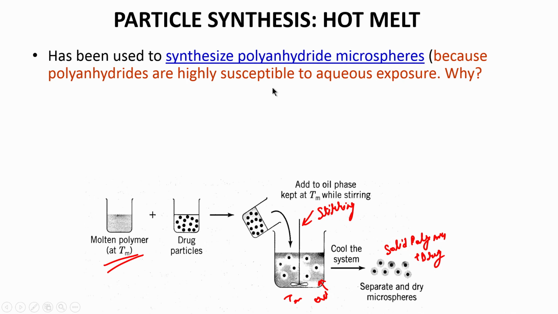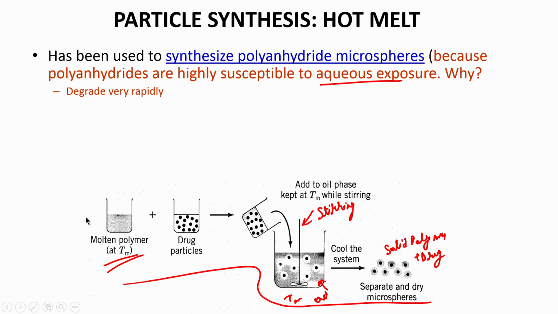and why polyanhydride is, if you remember our polymer classes, we had talked about how polyanhydride is very susceptible to degradation by water. So, if you expose it to aqueous phase, it is going to start degrading and your polymer properties may change. So, the alternative to that is to just avoid water completely in this synthesis process. So, if you notice here, there is no water that is present throughout this process. So, you do not have to worry about whatever happens to the anhydride bonds which may get degraded in presence of water.